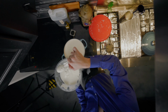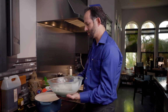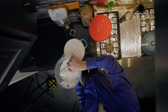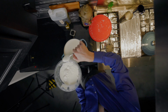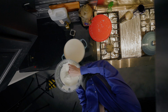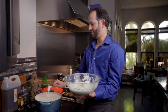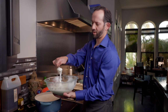Because what's happening is the bacteria on the very edge of this blob of yogurt as it builds up in here is probably not liking the heat too much, and some of it's dying. But the bacteria inside, in the core, is going to be the one that proliferates. And over the next 24 to 48 hours, this whole thing is going to transform into yogurt.